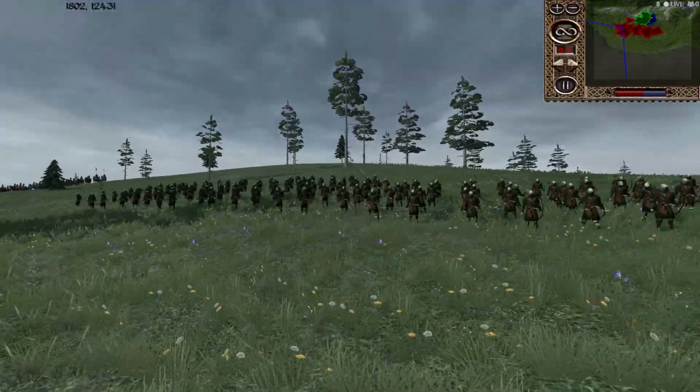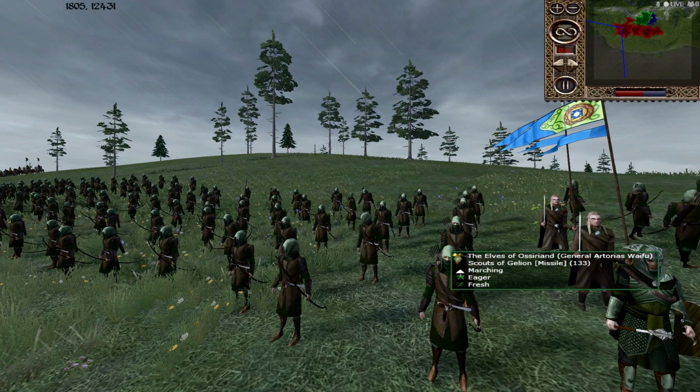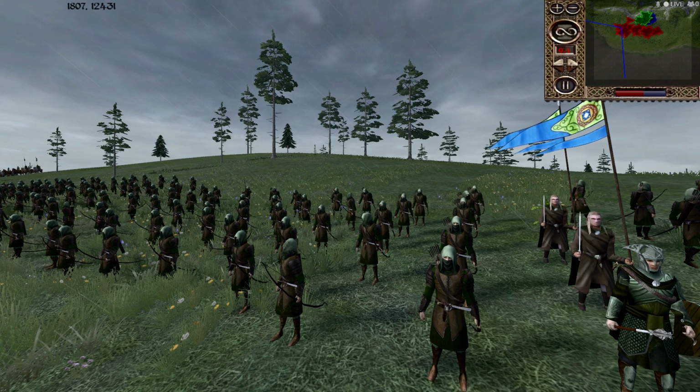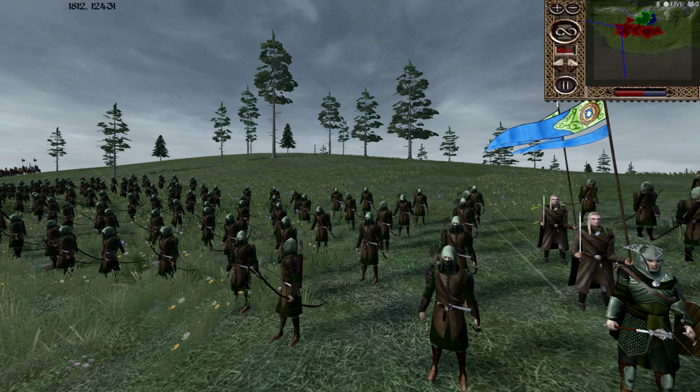And this is the mainline archer unit that you want to try and take advantage of. The Scouts of Gelion have higher ammunition than your regular foot archer. They are faster and they do more damage. They are very much the epitome of the Green Elf way of war. And in a lot of ways, I think that they are kind of a bread and butter unit.